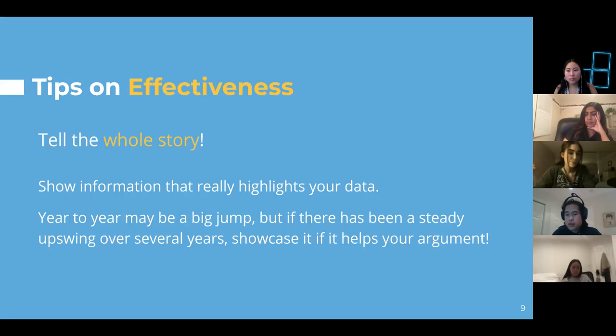Another tip on effectiveness is to try to strategically choose which information you want to display. When creating data visualization tools, you're trying to tell a story. Highlight information that really emphasizes the point you're trying to make. For example, if I'm talking about business profits, say from 2017 to 2018, and there was an increase, that would be an important point to notice. But you can change the scope of your graph, and then the meaning of the graph will also change if you show some contextual information. For example, you can show a steady upswing over several years, or if you have a down quarter, it can show your company's ability to jump back and recover from it.